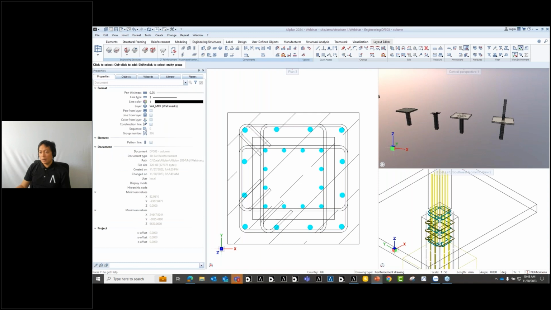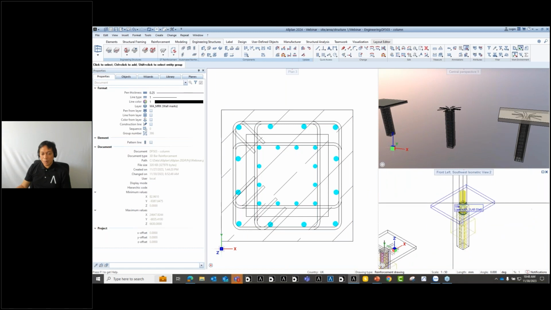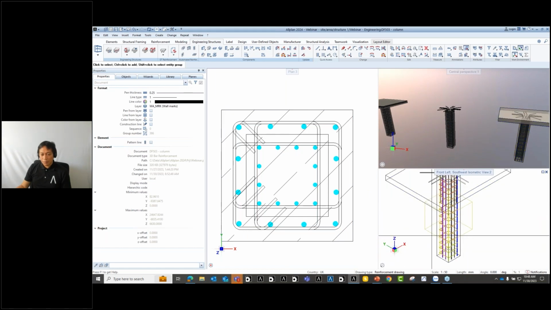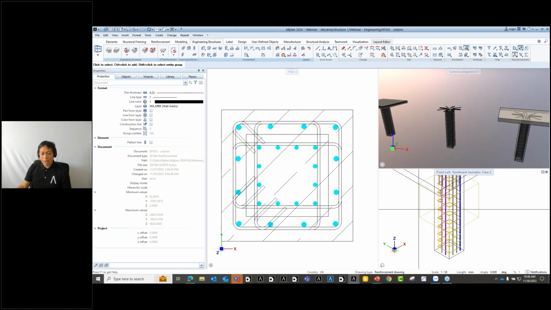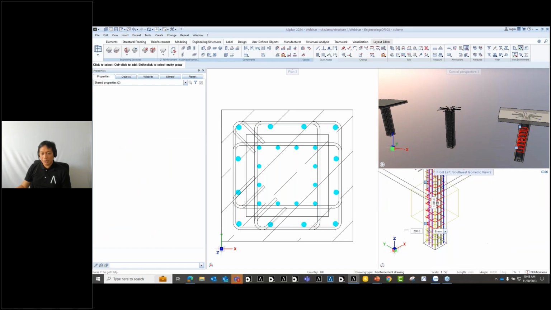Then we go now with, what do you call this? Oh, by the way, before I forgot, the new enhancement also for the 3D model. Before we cannot select the reinforcement, but now in 2024 we can select the element, and then from there we can change the diameter of the bars.